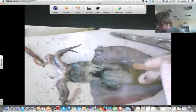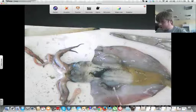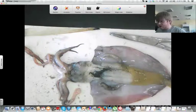Now, you'll notice that there are several different organs along your squid when you open it up inside. At the top here, we have the squid's two kidneys. Kidneys in humans are quite small compared to other organisms. In the squids, you'll notice that they are going to be quite large.